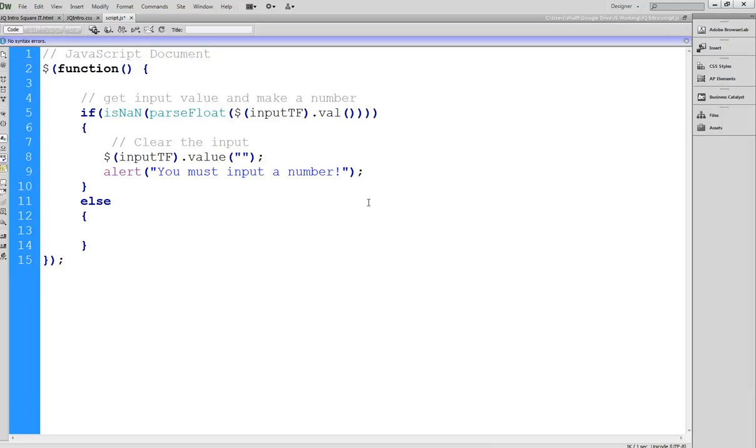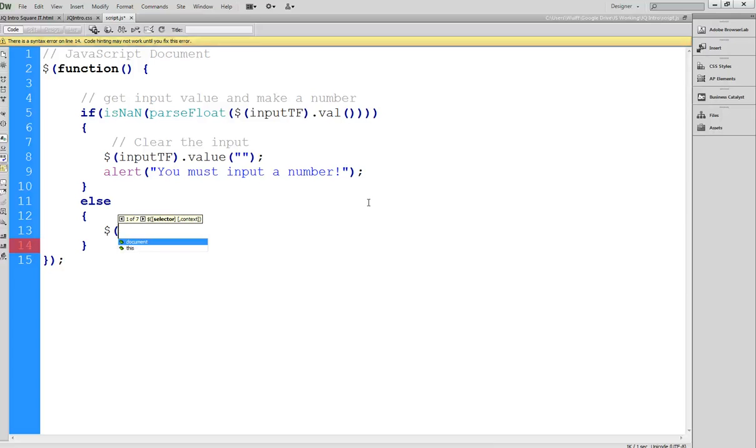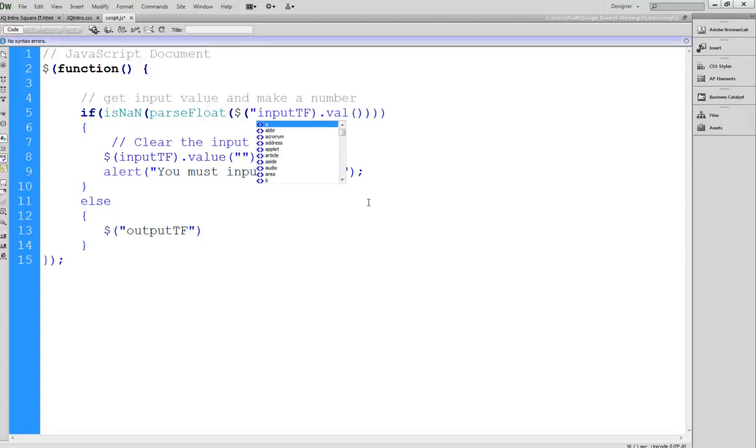Okay, so let's see now. $out. Oops. Oh, you know what? I forgot. Those have to be quoted. I'll have to fix the other ones. I made a mistake. There we go. Let me come on up here.